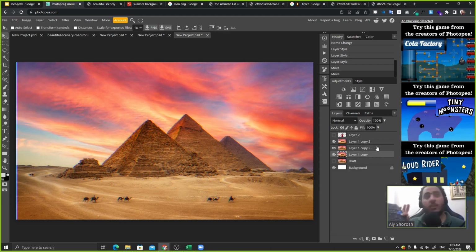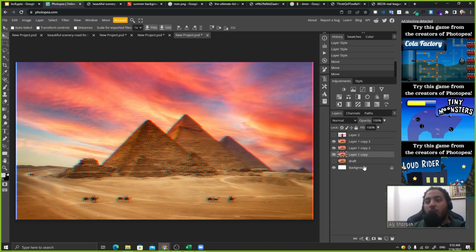Let's click on this and move it like this. Now we have this glitch effect very easily. I wanted you to see that I'm using only the arrow keys, so you feel more comfortable. So this is the glitch effect that we made.